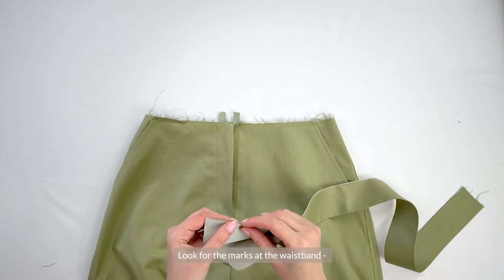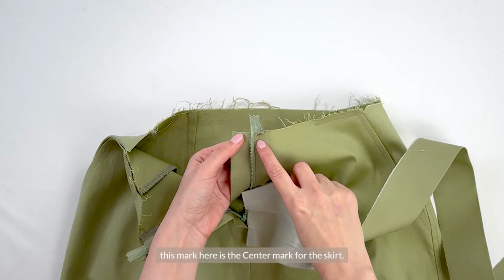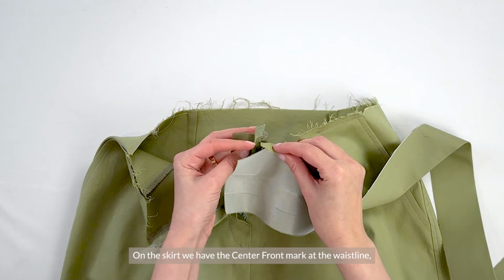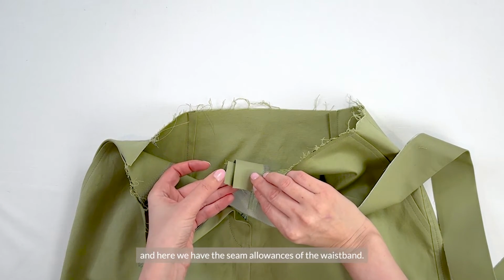Look for the marks on the waistband. From one side we have a mark close to the edge. This mark here is a center mark for the skirt. So on the skirt we have the center front mark at the waistline. So these two marks match up together, and here we have the seam allowances of the waistband.